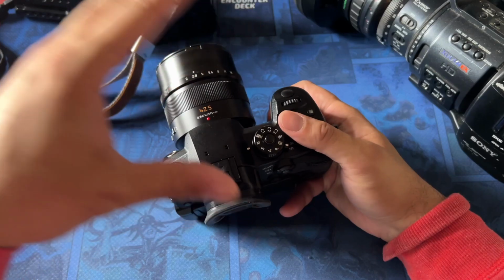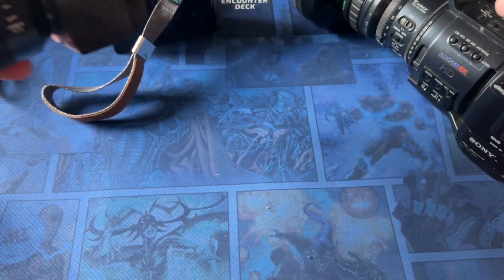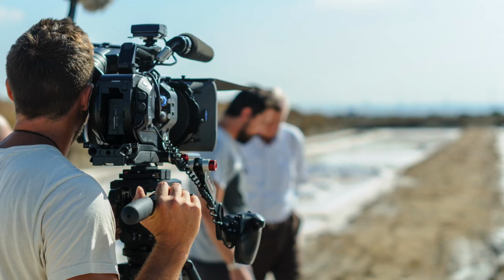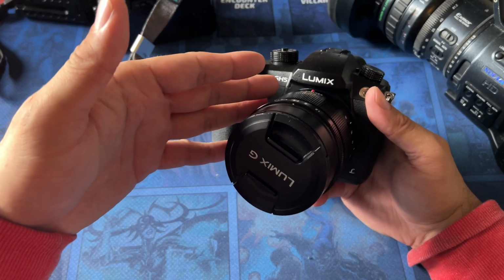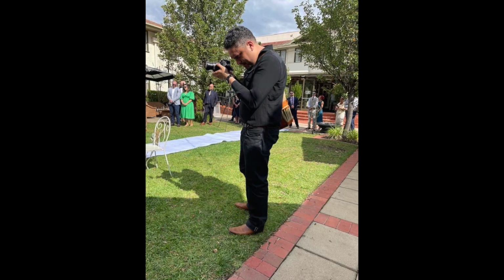You're going to see videographers going the same way, because before, the videographer would have to bring in a big camera like this. They'd have to bring in a monopod, a gimbal, a slider, just to get those cinematic shots. And the stabilization since the GH5 has just gotten better and better. Camera companies are finally catching up to how good the stabilization was in the GH5. And I just come to shoots now with my bag and two cameras, the GH5 and the GH5S, and that's it. I'm just shooting all day with those two.